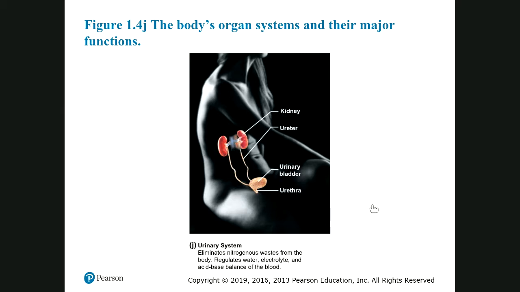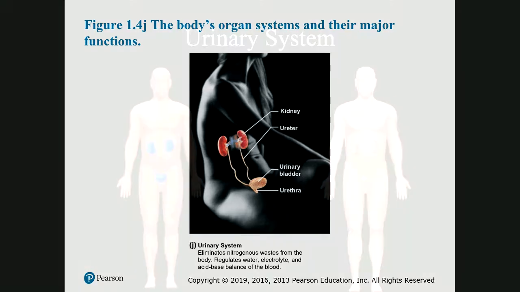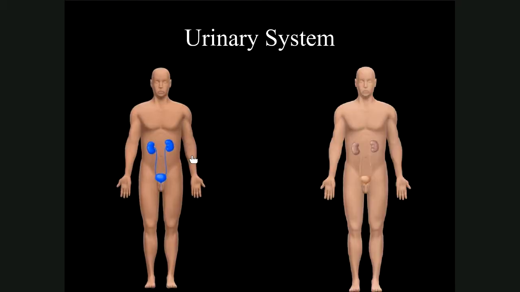The kidneys are also going to help regulate water, electrolytes, and regulate our acid-base balance of the blood. So our urinary system does a little bit more functioning and physiological processes than just producing urine. Very, very important system of the body. So what's highlighted in blue will be your urinary system. Here's your right kidney. Here's your left kidney. These are your ureters. You have two because you have two kidneys. You have one bladder, and then you have a urethra that's going to eliminate the urine and the waste from the body.